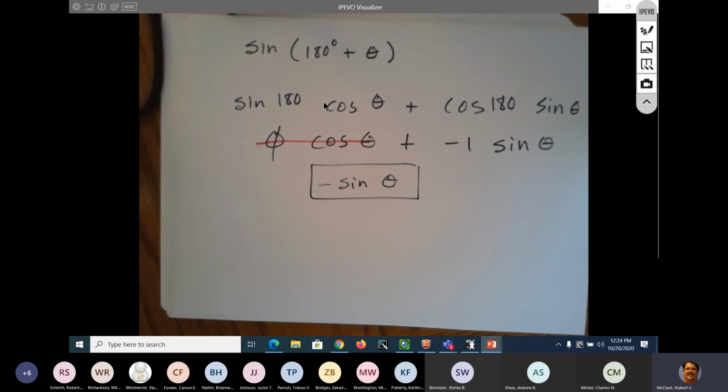Now, congratulations, you basically have gone through the first set of identities, and it opens up all the rest of the identities, because all the rest of the identities is either a fundamental identity, which means your reciprocal or Pythagorean or your tangent identities, versus a plug and chug identity, which is like these.